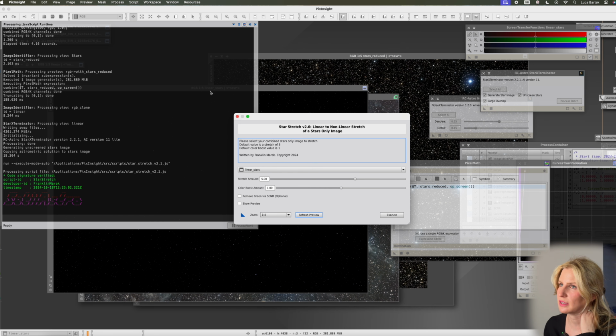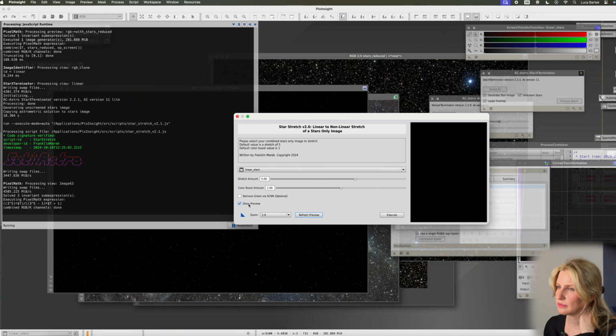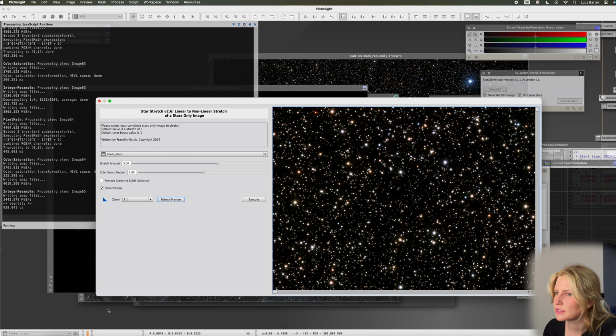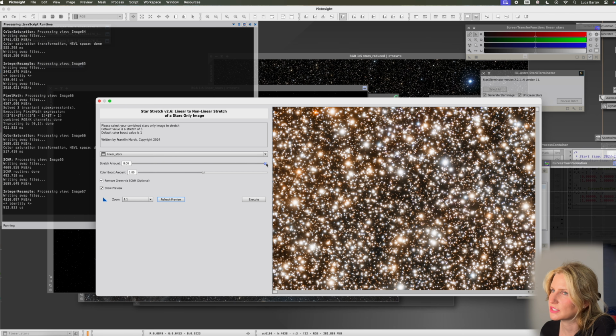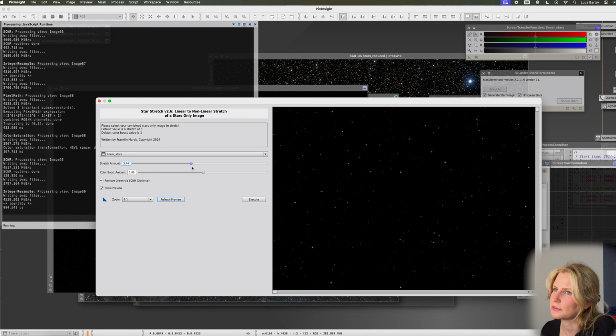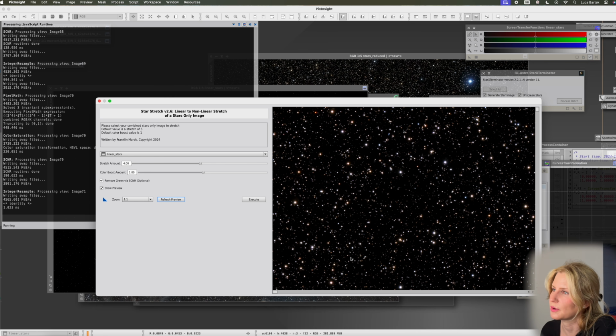performs here. I have to do it on the unstretched star image only. I will be creating a preview. I will do it in a 1-to-1. I wish there was an even more magnified view of the stars. I feel like I wanted to remove green noise as well, because I do see some green on the brighter small stars. Now this is the extreme, and then you have the 0 stretch. So I will go for something just below the default, which is 4. But I feel like they're still getting a bit burned in.